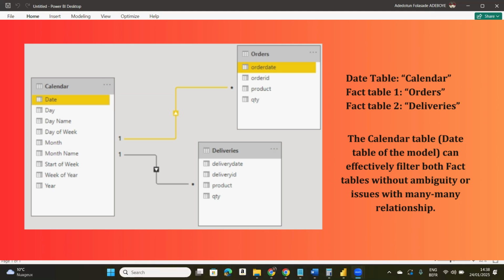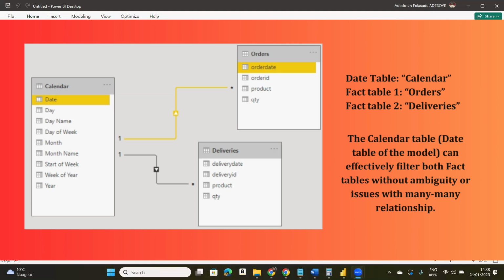Again, it may cause some cross filtering inaccuracies. It becomes heavy on your model and doesn't allow you to achieve what you need to achieve. So what you do with your custom date table is use it to connect both fact tables, so you can filter both fact tables at the same time. That's why we create our custom date tables.